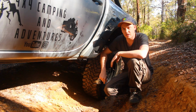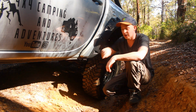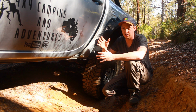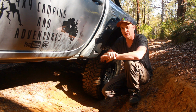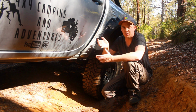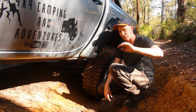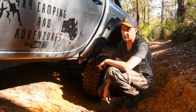So the first thing I'm going to take you through is the rear leaf setup. I've stuck with the original 300 kilo constant leaf springs in the back. I'm toying with the idea of coiling it, mainly for the flex, but at the moment I'm not really needing the extra weight these springs can handle, so I'm not putting it on the vehicle. I'm in two minds about coiling the rear. That's quite expensive, and I'm not a millionaire, so that's a long way down the path. But what I do want to take you through is the actual leaf springs.